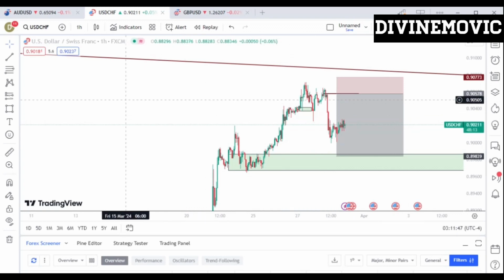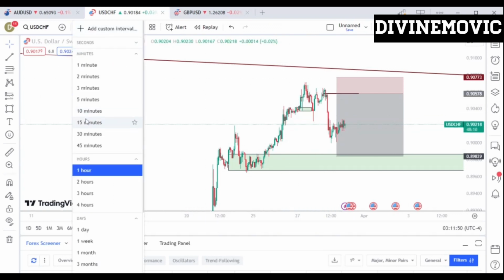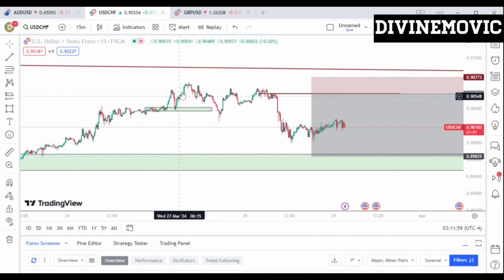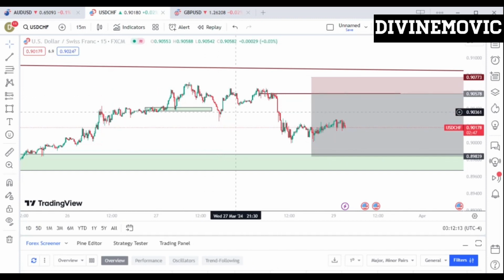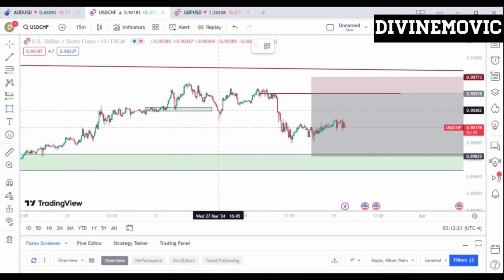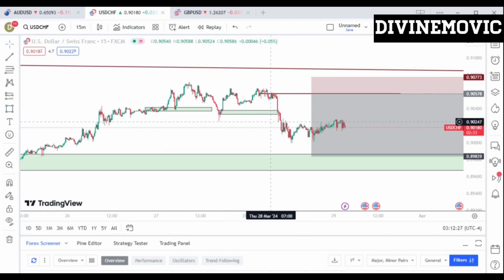Now, if you switch to the 15-minute time frame, we'll actually see what price is doing right now. This was the point where we were looking to buy from, and this point is the point that gave us a high here. So everybody was expecting price to come back to this zone so they could buy, but you see, price failed. And when price got back to this point here, I took an entry. This point now becomes a point where buyers are still looking to buy from, because everything looked valid for you to buy from this point here.